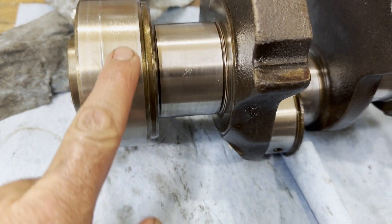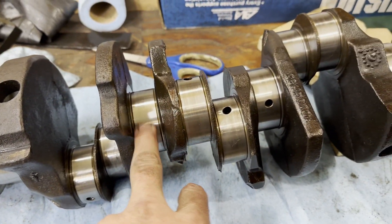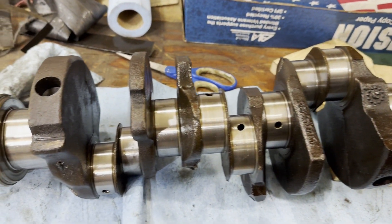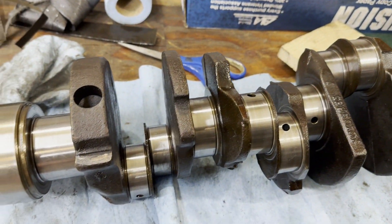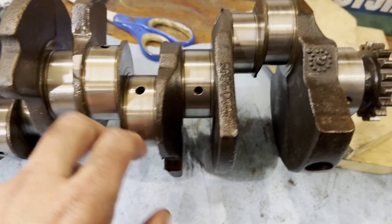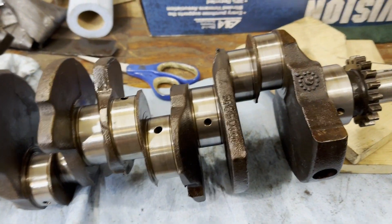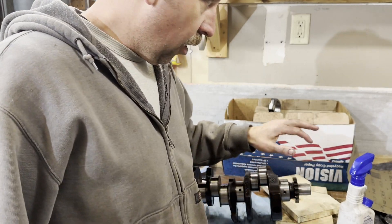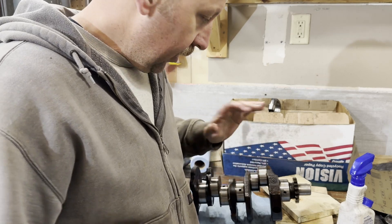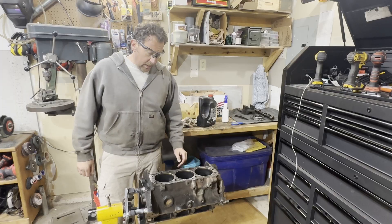Come check this out — I ran over each of the journals, including the back one. You can just barely tell there's a groove there, and I'm okay with that. These are just 600 grit, maybe 20 to 30 seconds each — WD-40 and 600 grit sandpaper. It's a nice smooth slick polish, I'm happy with that. I'm sure there are metallurgists out there who'd disagree, but it is what it is. Now I'm going to WD-40 the whole crank so none of our hard work gets rusted, put it in a plastic bag, and set it aside. Next up: drag the block over and break out the dingle ball hone.